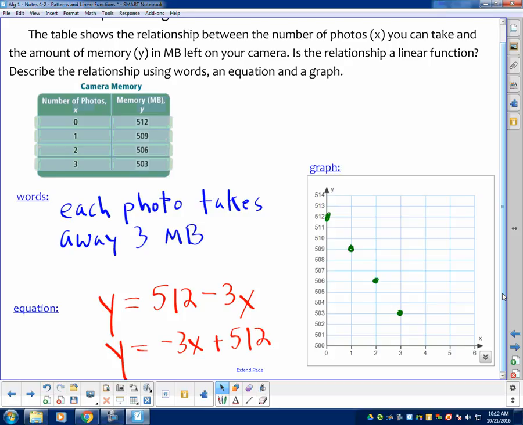When you guys are asked in your classwork to graph these, you're going to have to decide how to scale it. So you want to scale it appropriately. Okay, so like here I have 1s along the bottom, but I wouldn't want to go by 1s up here. That'd be ridiculous, right? So I jumped up to 500 and then went by 1s from there up to 514. So when you draw your graphs, you might have to scale it appropriately. And we're only showing the first quadrant. This is called the first quadrant. With real life problems, we're usually just working in the first quadrant, positive x, positive y. Okay.